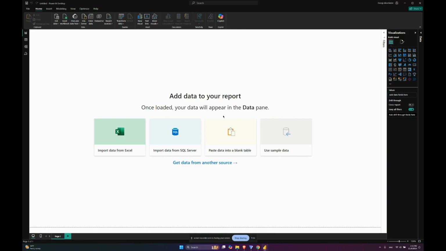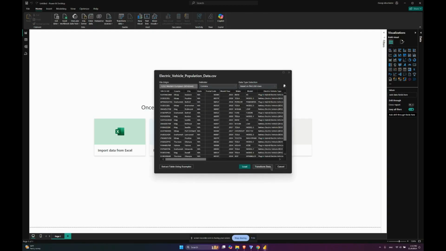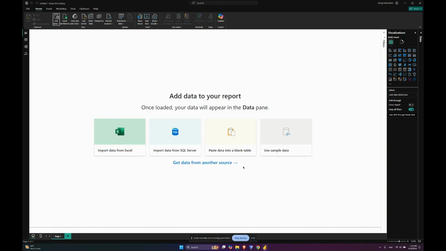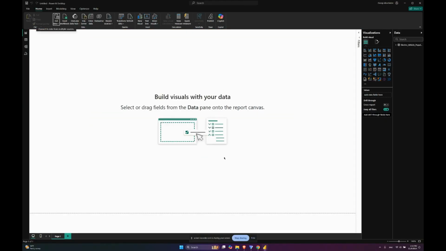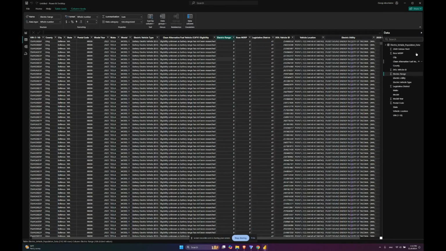Next, you have two options, load or transform data. If everything looks good, click the load button to import the data into Power BI. But if you need to make any changes to the data, such as filtering or renaming columns, you can choose to transform the data before loading into your model. Now let's click load. And your data is now loading. And that's it. You have successfully connected your CSV file to Power BI, and this is your CSV file where you can see tables.